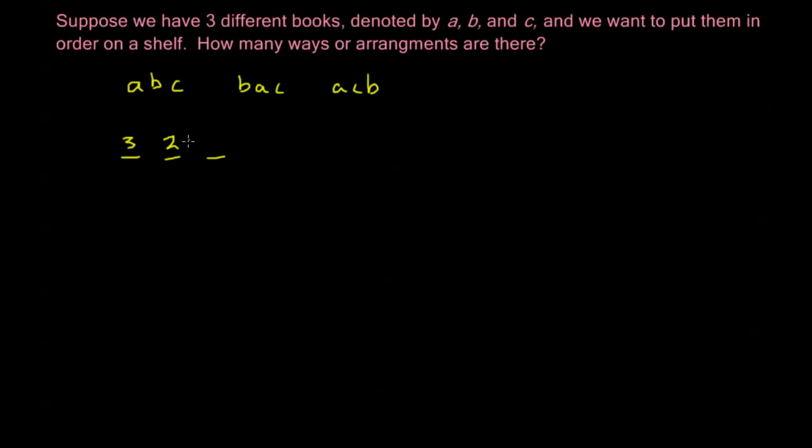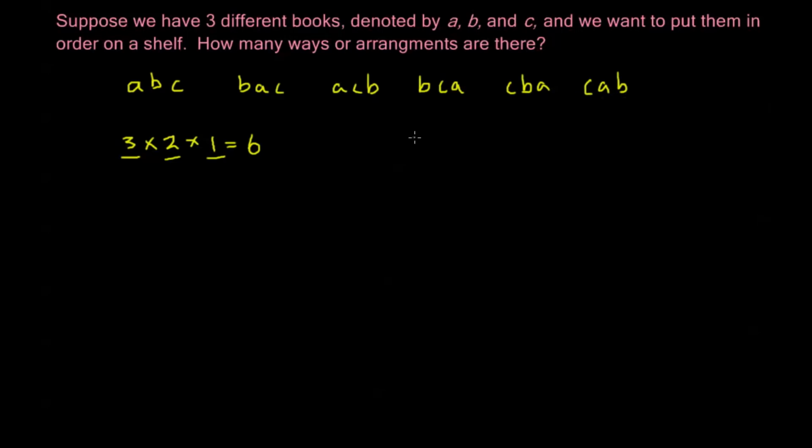And no matter how many ways I choose these first two books, there's going to be one way to choose the third book. So there are three ways to choose the first book, and for each of those there are two ways to choose the second book, so there are 3 times 2 ways to choose the first two books. And for each of these choices of the first two books, there's only one way to choose the third book, so there's only one book left. So 3 times 2 times 1, which is 6, is the number of arrangements that I have of these books. Now I've written 3 of them here. The other 3 are BCA, CBA, and CAB.